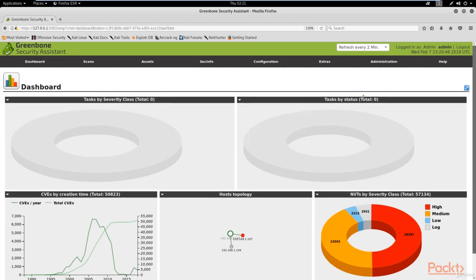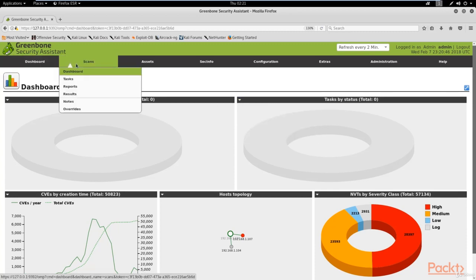Now let's move on to the menu right here. We've looked at the dashboard. Now when you move on to the scans, this is where you'd start a specific scan, or in this case a task. It does have a dashboard, as will most of these other sections, and the dashboard is essentially going to be a summary, in this case, of tasks, reports, and results. You can also add notes, as we'll be looking at in a few seconds.